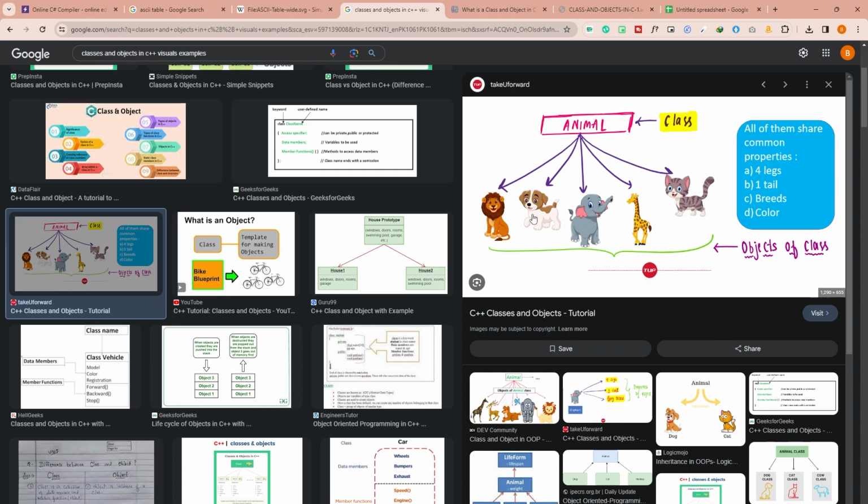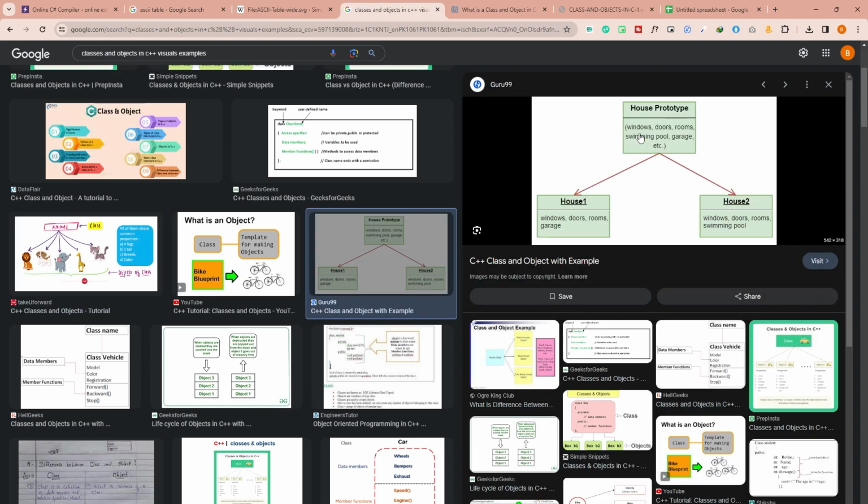Okay, we can add some additional properties as well. For example, a lion has sharp teeth, a dog can bark, an elephant is big, the neck of a giraffe is long, and the cat is cute. These are the additional properties that I can add to these object classes as well. So I hope you understand this concept, what are classes and what are objects.